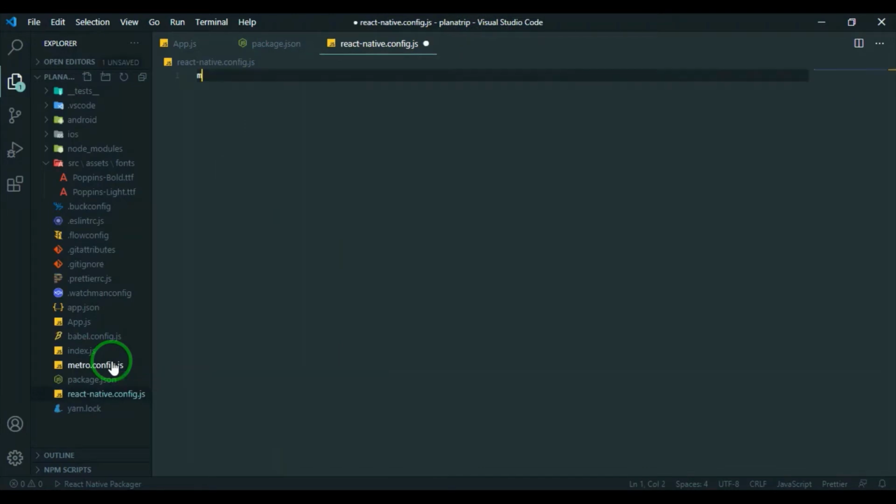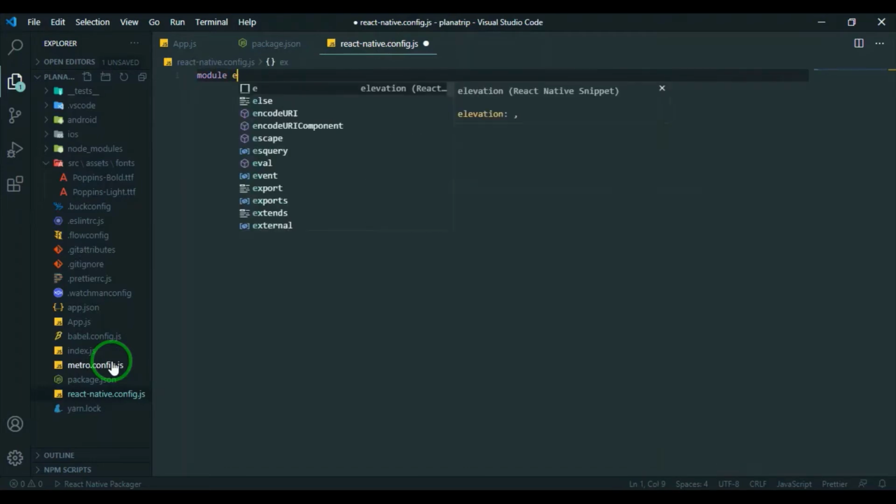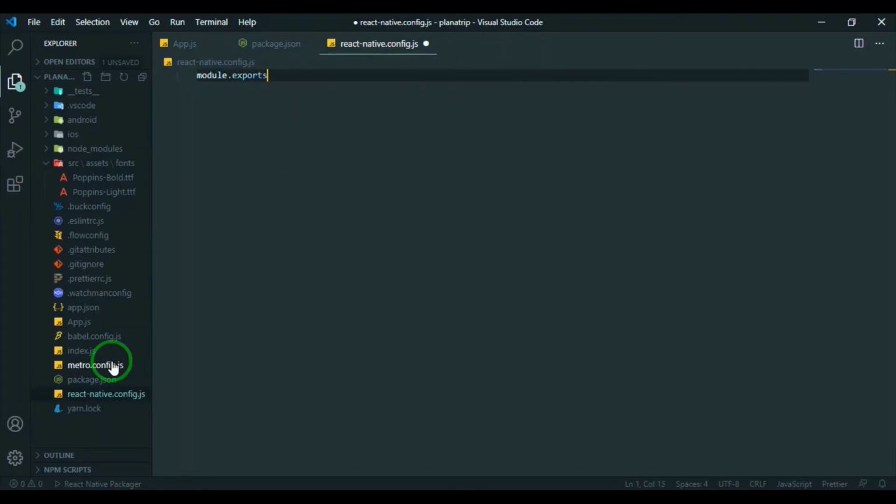In this file, write module.exports equals to project, iOS, Android.